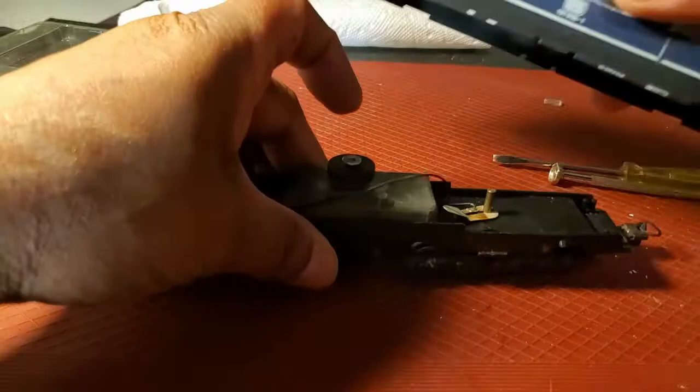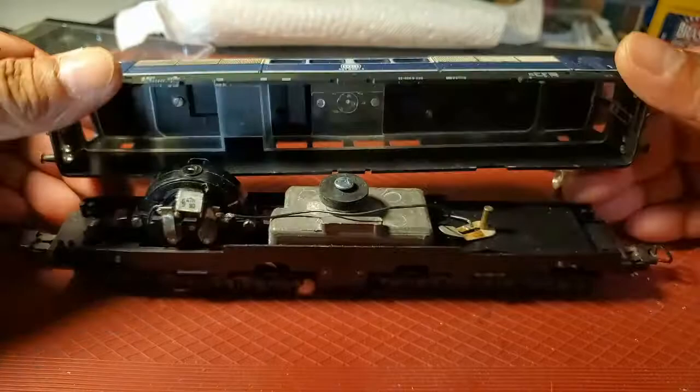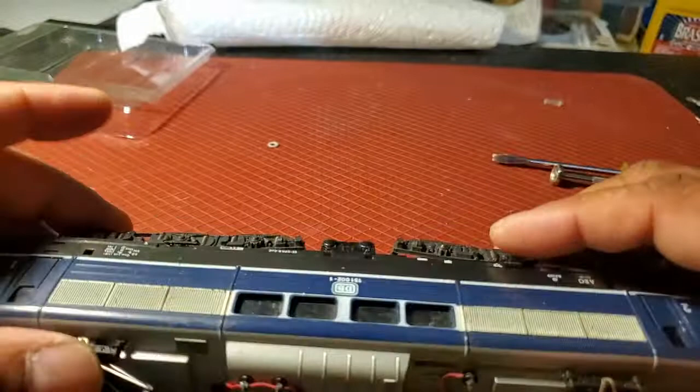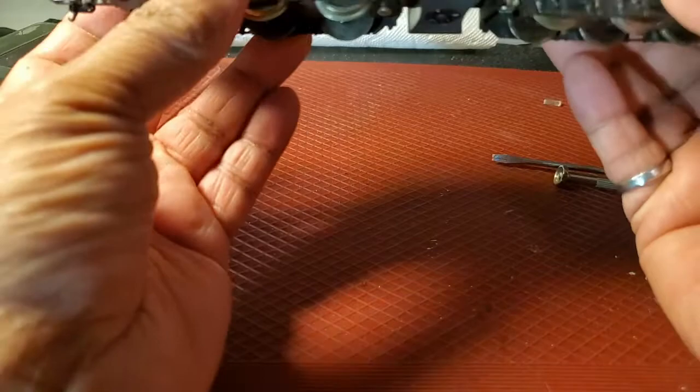All it is basically is a snap, so put it in here. Make sure the wires don't bind, so leave some space. Oops, weird. There we go. Well, let's take it on to the track and see how she runs.